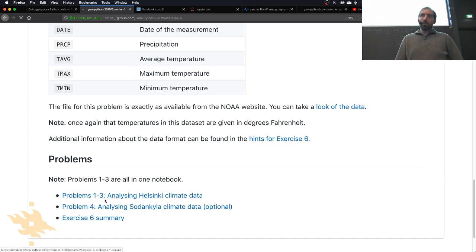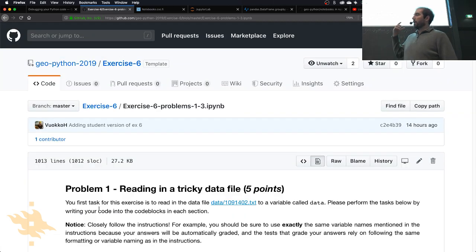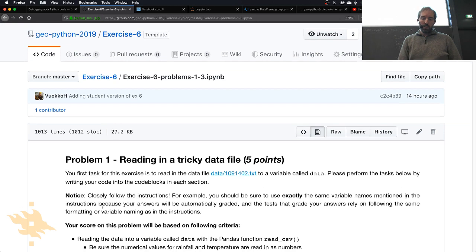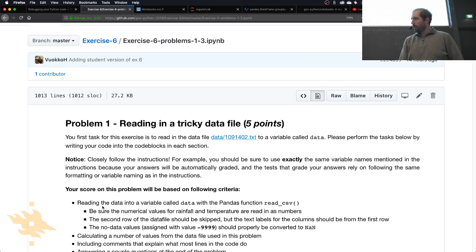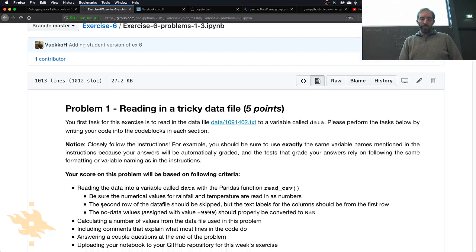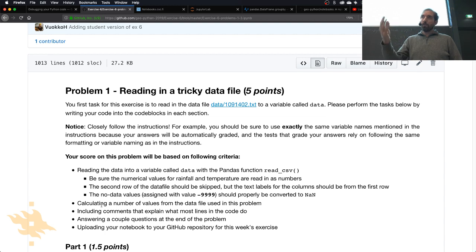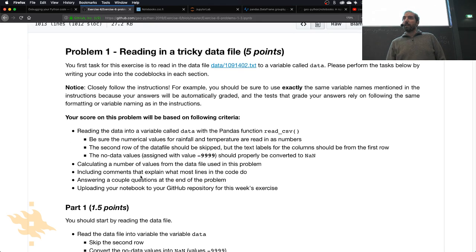For problems 1 through 3, they are all in one notebook, and this is because rather than having you reread the data file several times, we can read it once in the notebook and then proceed on through doing the analysis here. We're doing the analysis, of course, in a couple different steps, and it's useful just to have already read the data file once so that whatever you've done in terms of earlier processing is available in problem 2, for instance. Our data file in this case is a slightly different format than what we had before, and if you open it, let's see here, if it lets me see this.